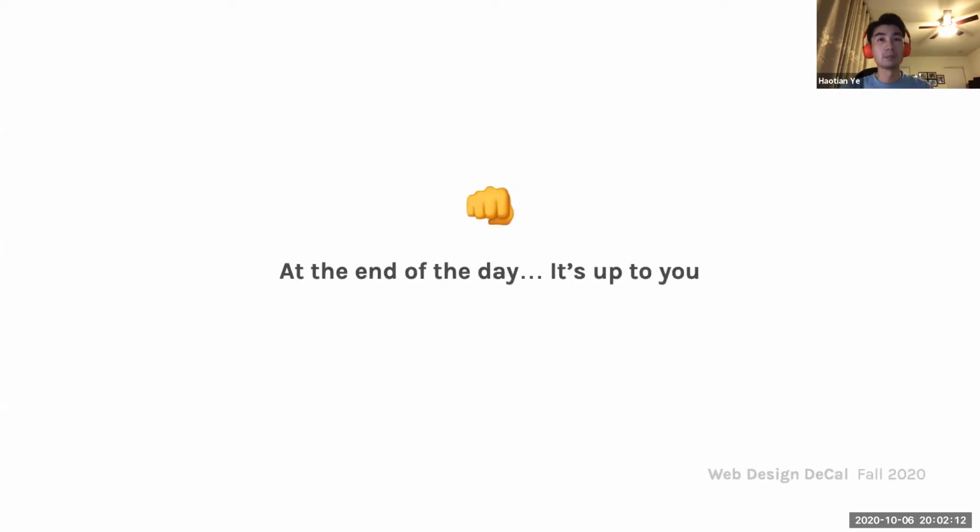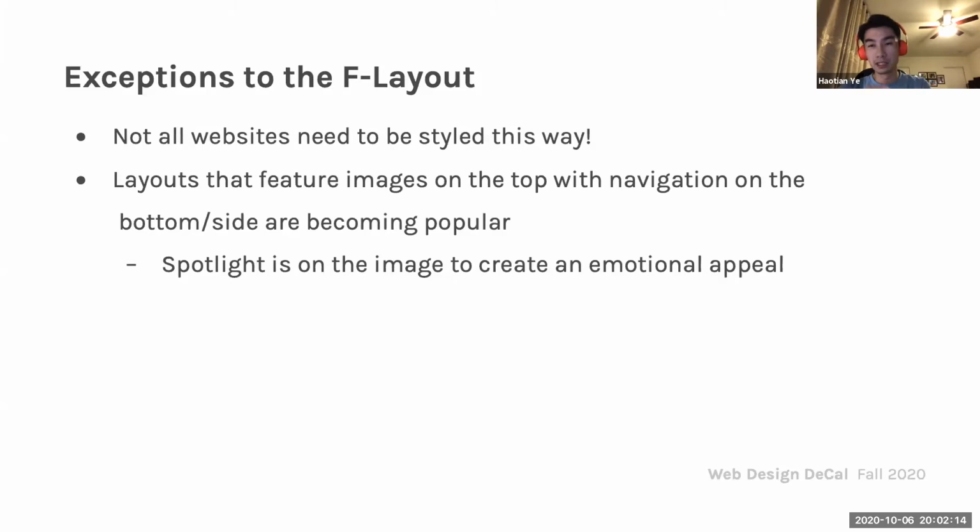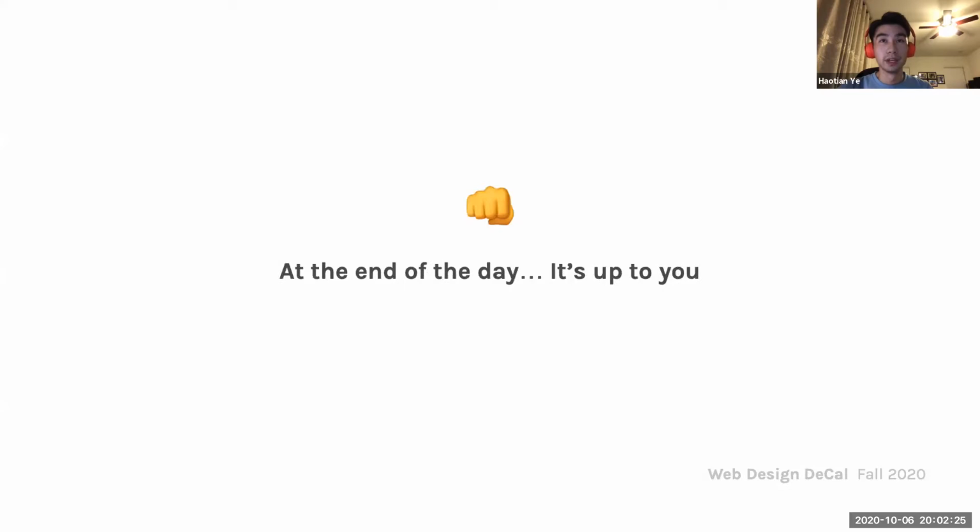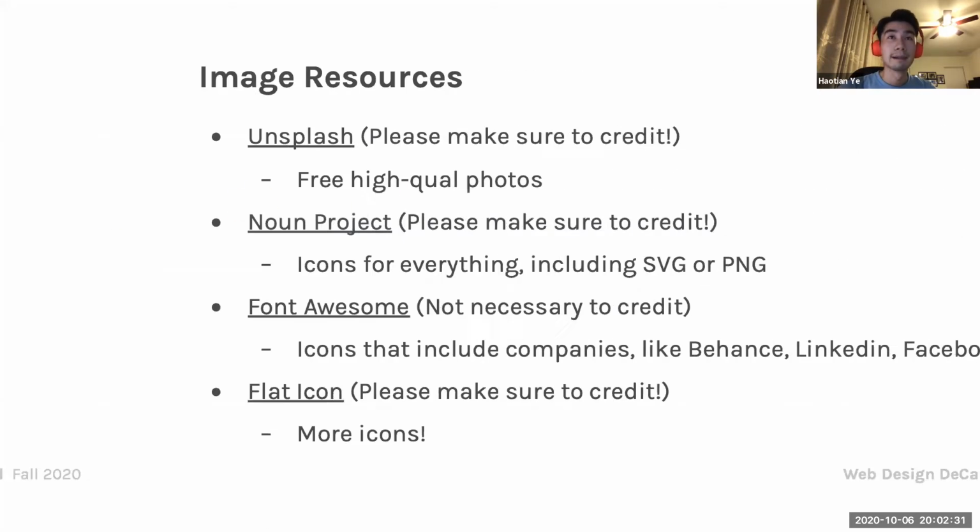So one example is the Z layout. There is a Z layout that I think Asia did mention in the chat. We're not going to talk about this in this lecture, but you could definitely look it up. So yeah, again, at the end of the day, it's up to you. It's your style, your choice. No one's forcing you to do anything.